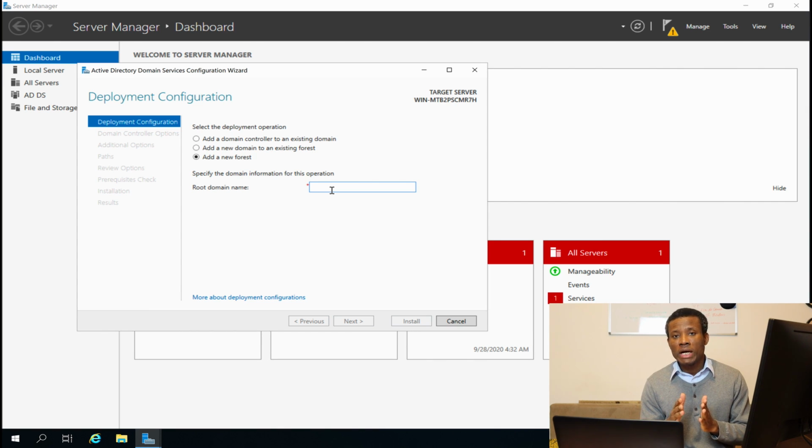Now domain should have an extension like .local, or some extension. So I'm going to say KTG.local. Okay, it can be ktg.com, it can be ktg.org. But normally, if you're working on a local test environment, it's better to have it as .local. So I'm leaving it as .local, and I'm going next. Let me just make sure I'm not missing anything. Okay, fine.